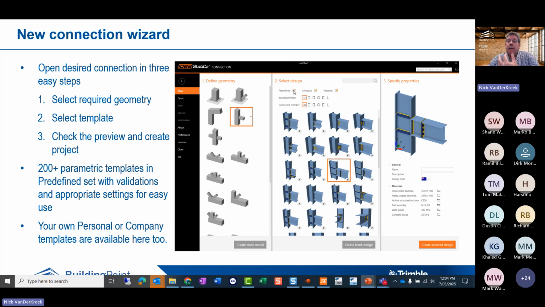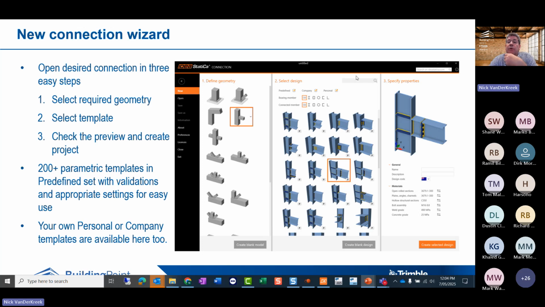So predefined, these are the connections that are shipped with the software, but we might have also published some connections to the company design set. So somebody else in our user pool, or perhaps myself, has done some work in setting up a connection, and we'll see that could be of a standard nature or a parametric nature, and that can be published. And if it's been published to the company design set, then that connection will be available to everybody in the user pool in that company. And we can filter these things on and off for built-in or company published templates, or personal for myself.